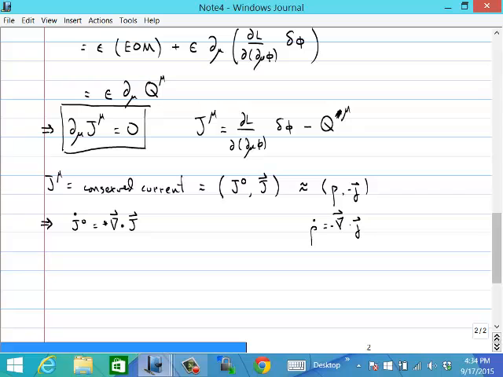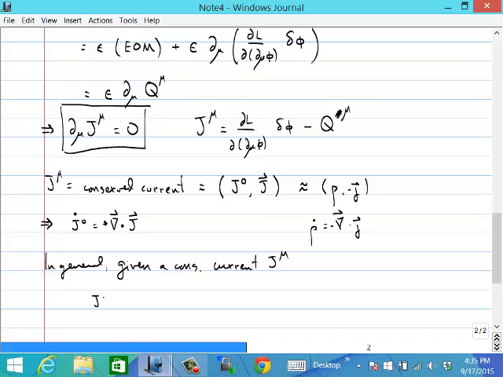So in general, given a conserved current, J mu, what do you do with that current? Well, if I hand you a charge density rho, what do you do with that? You integrate it over all of space to find the total amount of charge. That's what densities do for a living. They're things that you integrate to find numbers.